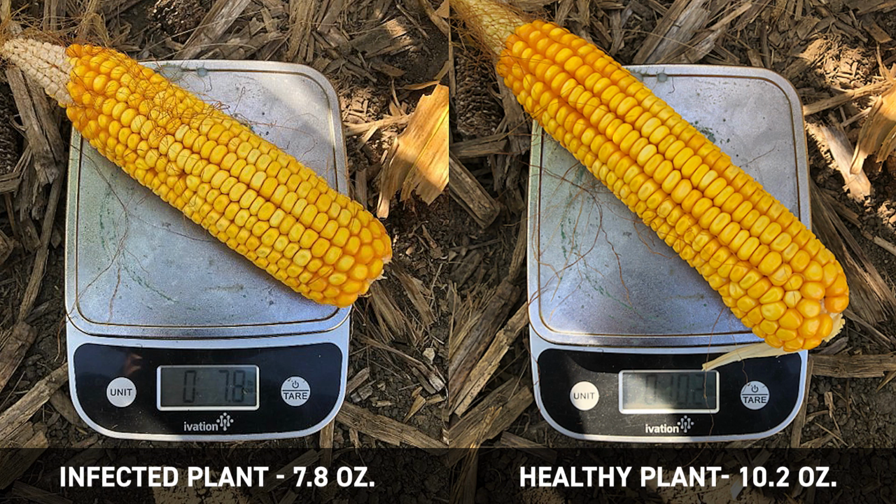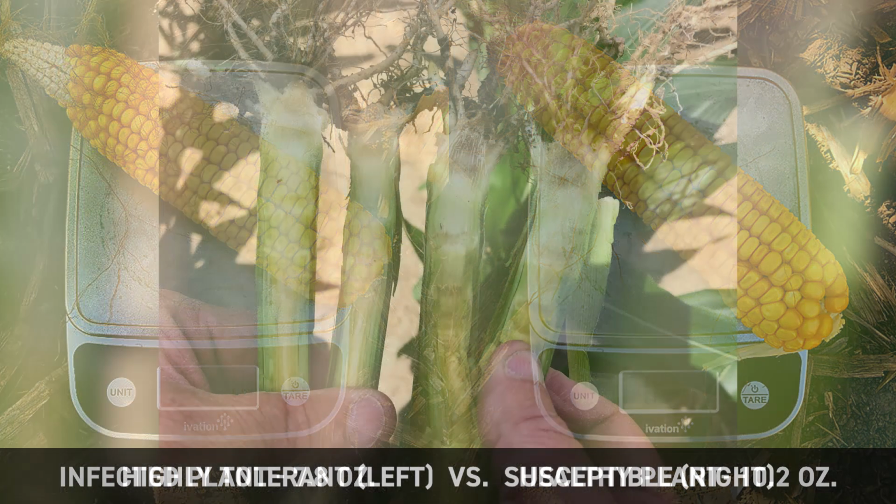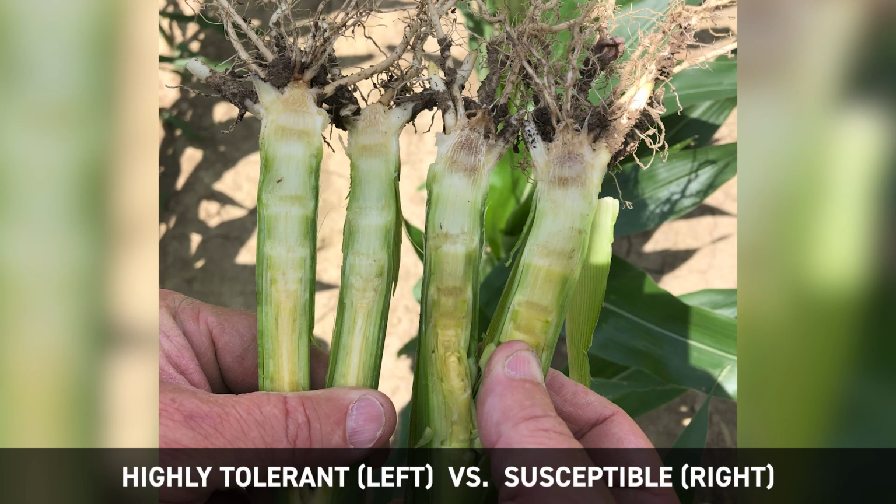Now, this is one thing that in Ohio we unfortunately see a little more commonly. No products are particularly immune to this. Some products are better than others, and some are more susceptible than others, so we want to know which products those are. We also wanted to know what we can look for to help remedy and minimize the effects of this premature death, the reduced ear size, and potentially stalk lodging.